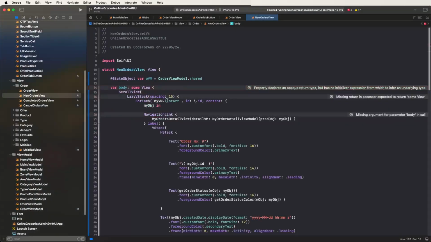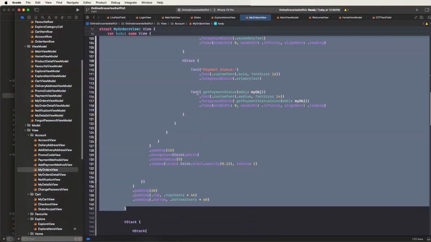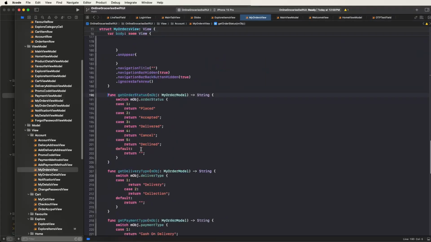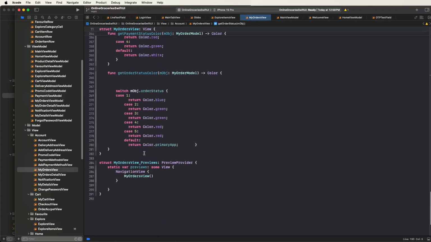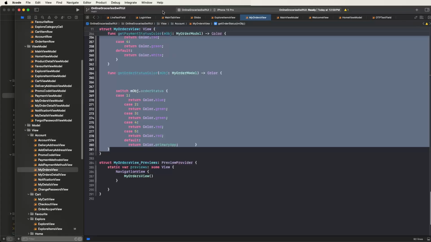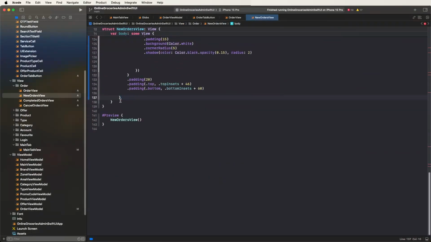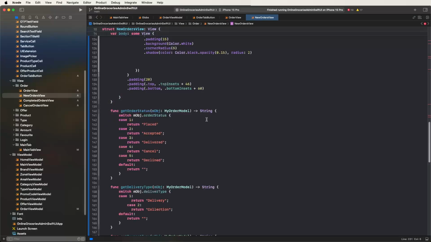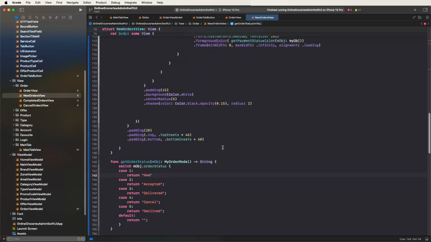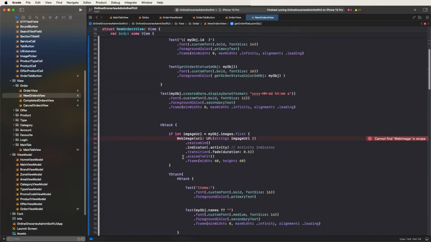Paste it here like this, and also copy the status, the all status inside the user app. I already explained how to write these. If you have not seen that video, please first see it, and after that write down the code. And in this place we need to write new, because this is the new orders setting. That's why we write new orders status like this. You need to write it here, and also change the web image.